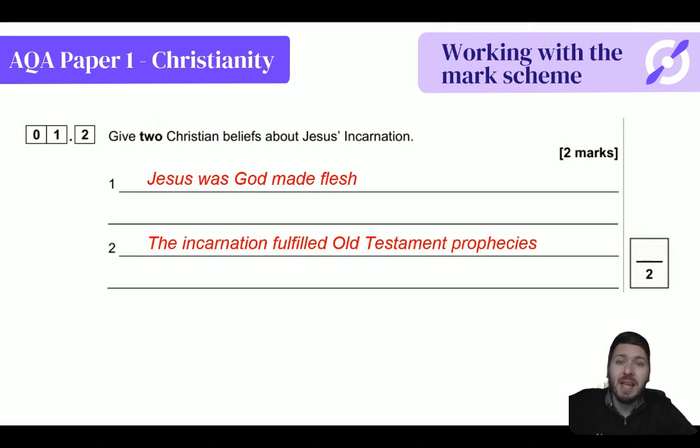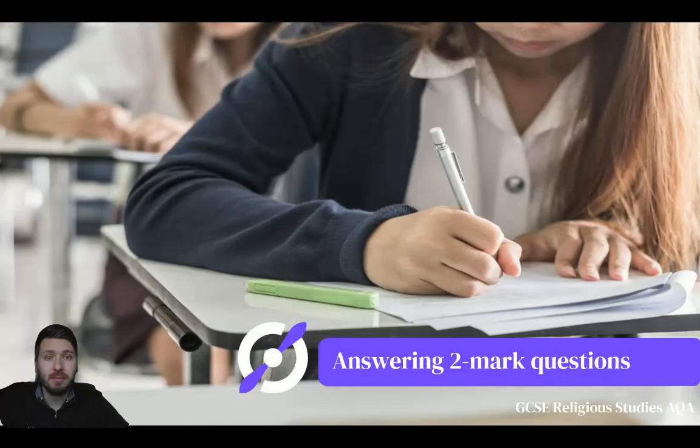So just to be clear, an answer as brief as this one will still get your student 2 marks out of 2 on this question. As highlighted earlier, often students will write even less and still pick up the marks. As a result, it isn't a question your students should worry too much about, or crucially spend too much time on, and providing they know their key terminology, these questions should not pose too much of a cognitive or timing challenge. And that's it for this video on 2-mark questions for both Paper 1 and Paper 2 of the AQA GCSE Religious Studies exam.